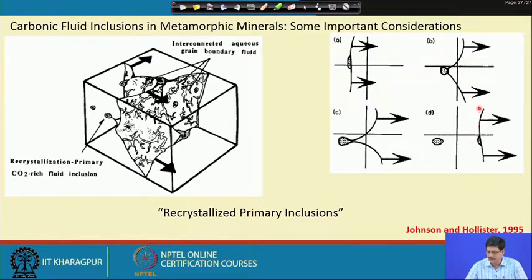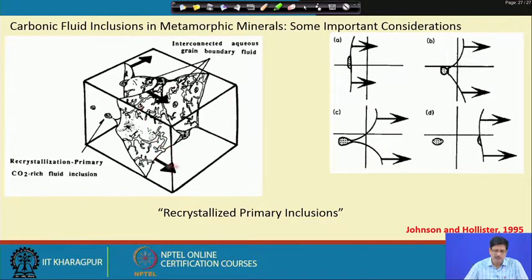So, we see that the carbonic inclusions are arranged along the grain boundary as well as in the grain interior, whereas water, having an acute wetting angle with respect to quartz, wets the intergranular areas. Later on, with the creation of fractures, the micro fractures, they get aligned on these healed micro fractures which terminate on the grain boundaries.